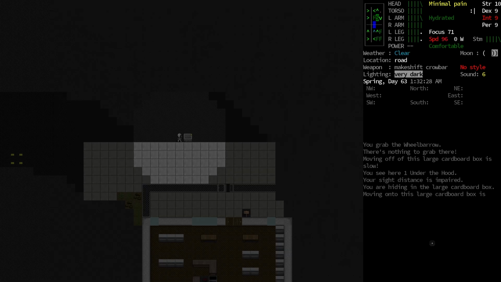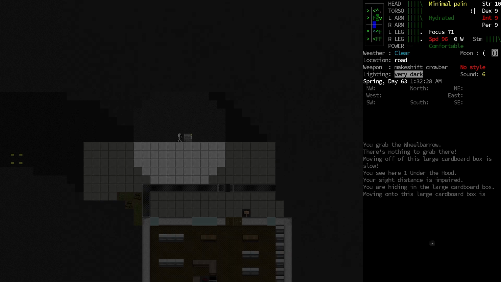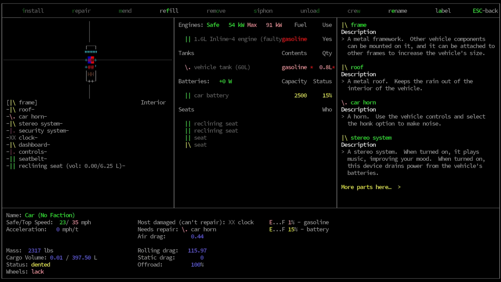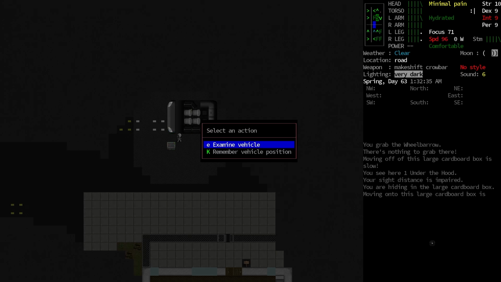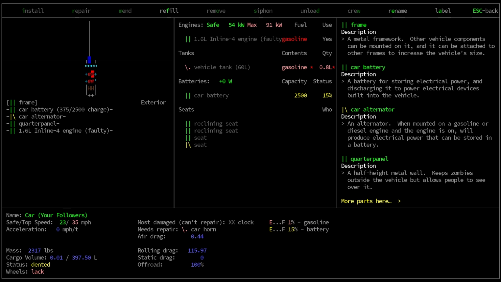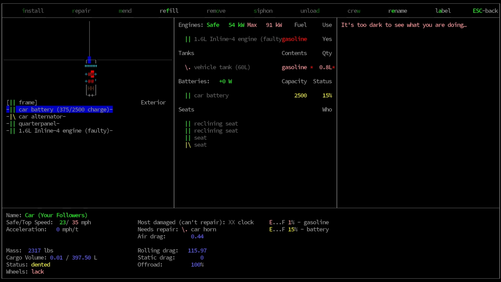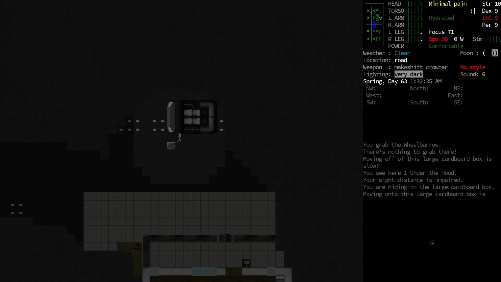We didn't get anything. We didn't get anything with. No, we did get a wrench. Oh, okay. That's great. Let's see. Does this car work? That would be even better. No, it doesn't. But it has a car battery that's in really good shape. All right, let's get in here real quick. We want this right here. We're going to remove the car battery. It's too dark to see what I'm doing. Of course it is. Why wouldn't it be?